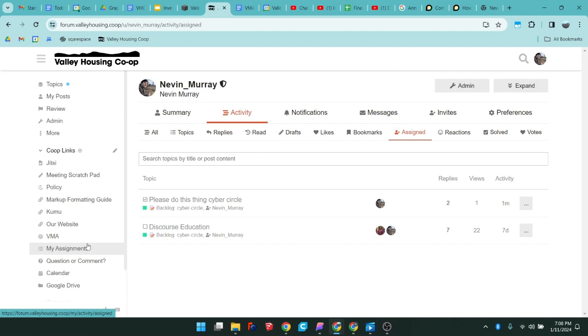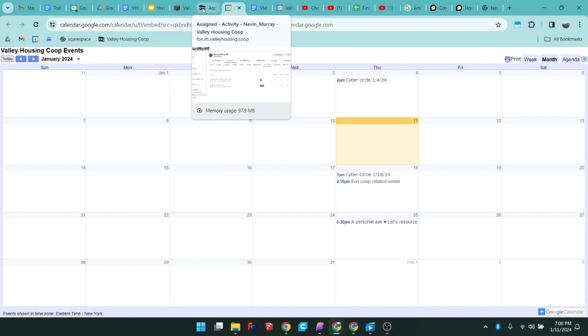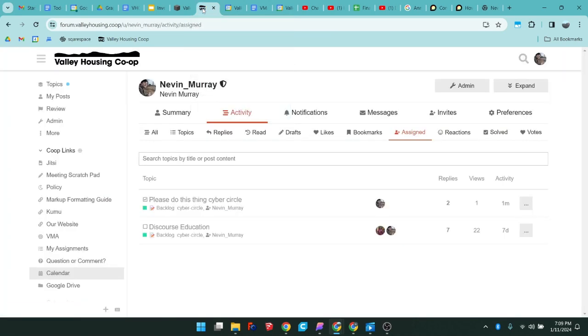Let's see, our calendar here. We already showed the calendar, but now maybe you want to add this co-op calendar to your personal calendar. I do this personally. I have the co-op's calendar linked into my personal calendar.